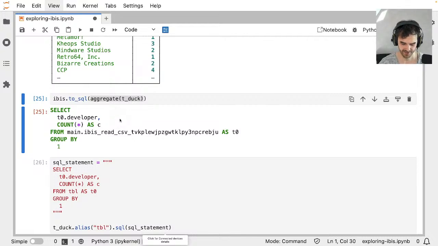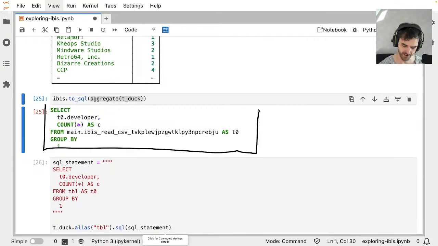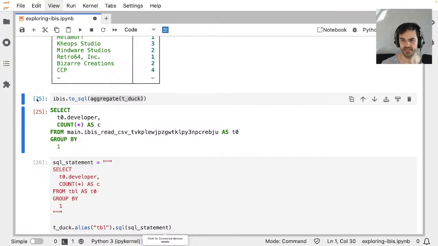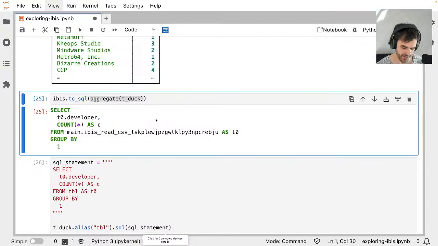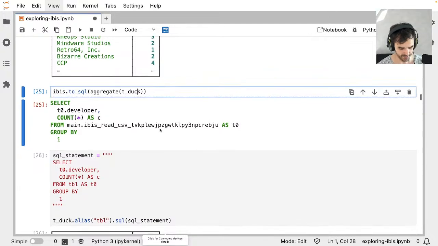We get SQL out. And this is a fairly simple statement. If this were a little bit more elaborate, the fact that we can generate SQL for analytical purposes, that's actually kind of nice too. Like if we ever have a policy where we really need to have SQL and that's the only thing we can actually run against our database, even then Ibis can kind of help you. And Ibis can also do it the other way around, which I thought was kind of cute too.